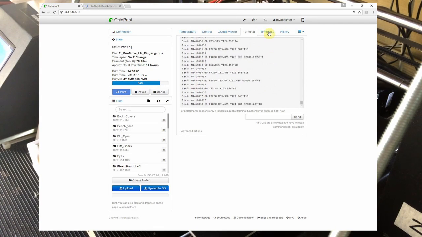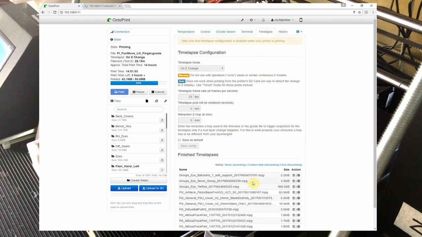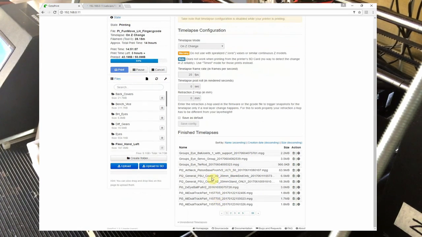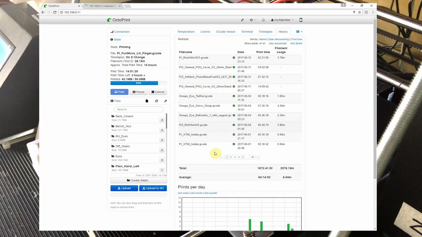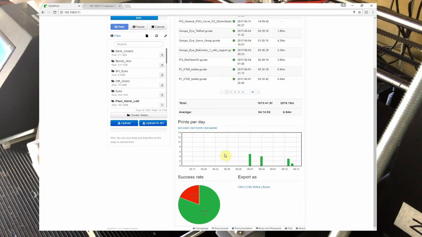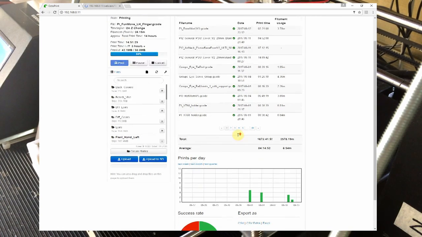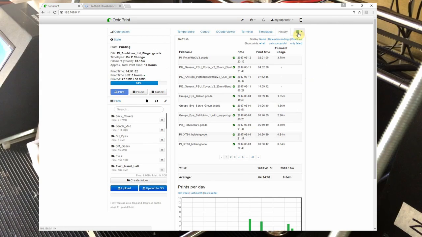You've got time lapse of all the various prints that you've done in the past. You can't run it while you're printing. Just previous things I've been doing for the InMoov. You can actually see the various different components. History, which is again showing various different prints I've done. And these are plugins here that you can get, showing different success failure rates and various different things. There's other plugins, SDW. I don't use the SDW.